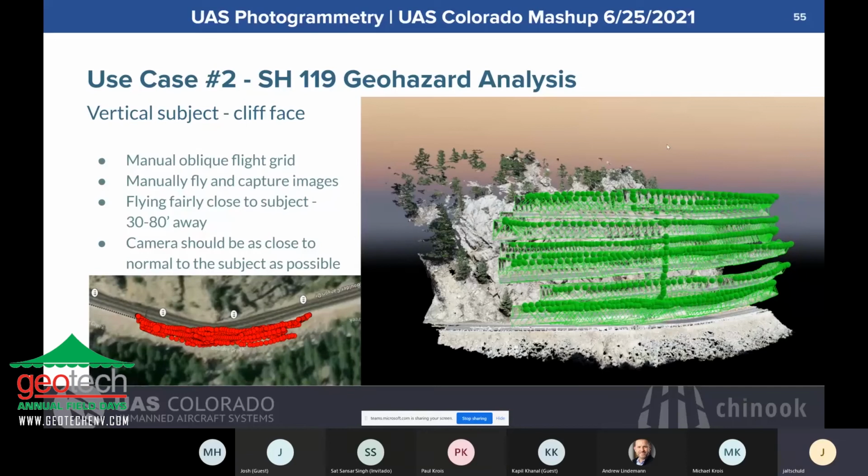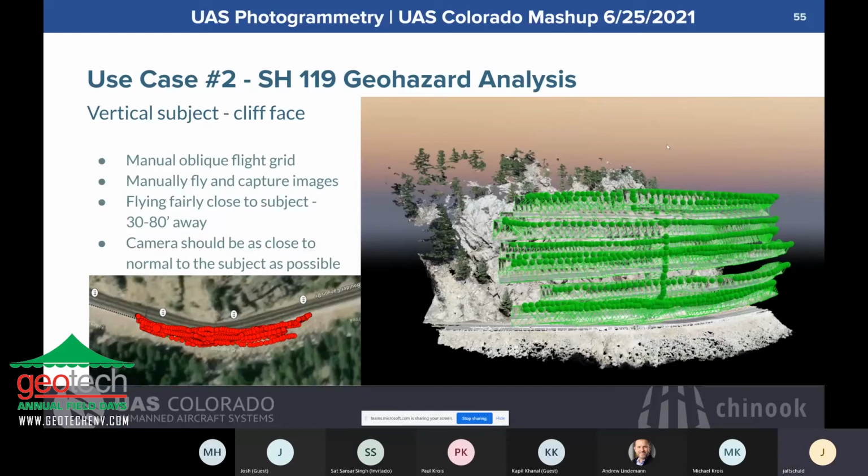That's because I go up to a height and I want to be normal or perpendicular to the face, but we have the road face, we have the cliff face, and we kind of have this in between. So basically a row of photos looking at the road, tilt up a little bit to get overlap, a row of photos to capture more of that in between, and then another row of photos where we start to get more perpendicular to the rock face. And then we go up and across and up and across and all the way up.